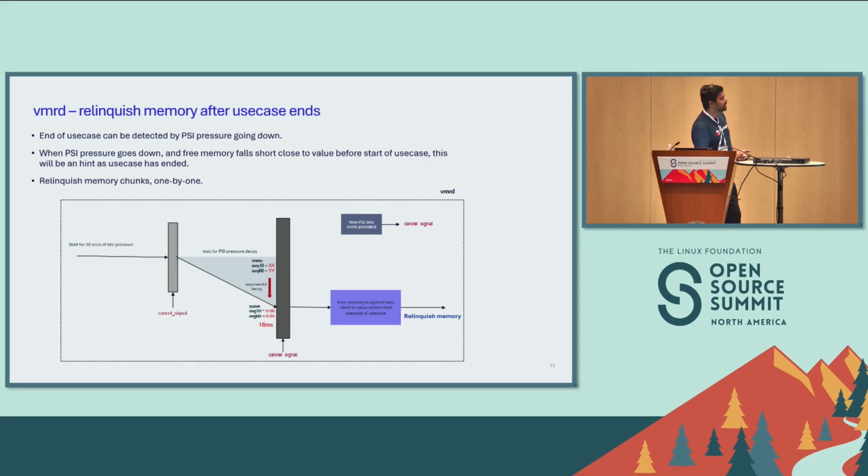And if there's enough free memory in the system, for example, 20 megabytes, then we know the secondary VM doesn't need these 20 megabytes, because there's no use case running that's using them up. So now the secondary VM can decide to give that 20 megabytes back to the primary VM. So we use this wait for idle and pressure decay mechanism to take an educated guess that the memory-intensive task that was running previously, for which we installed some more memory in the SVM, is no longer needed, and that memory we added before can now be given back to the primary VM.